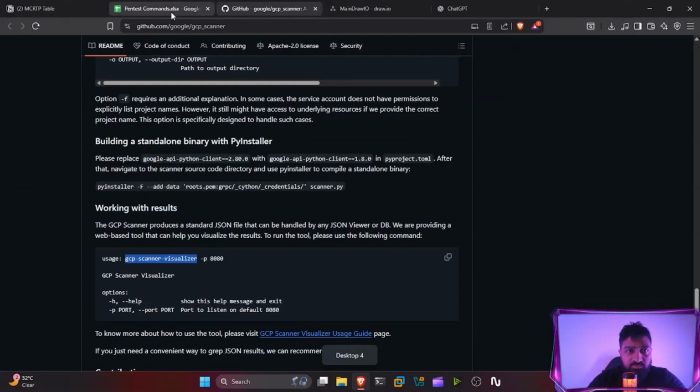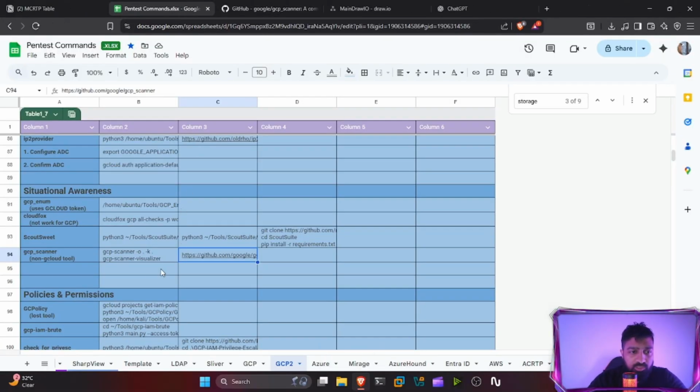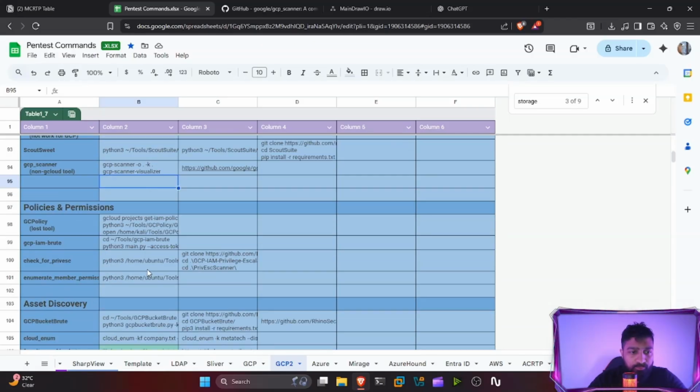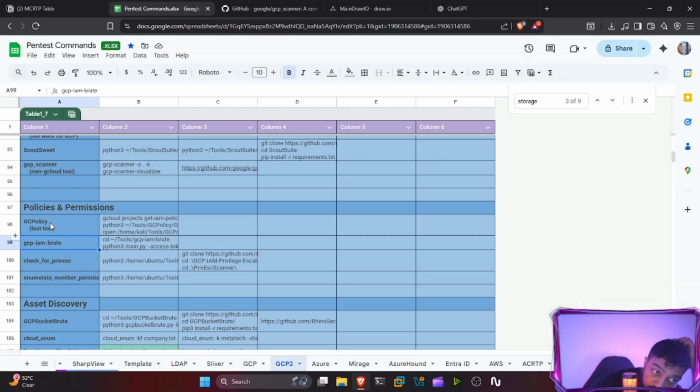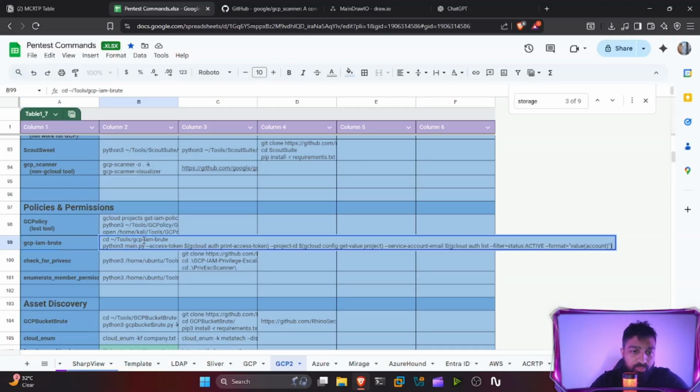Let's move on to the next tool. We're going to get into policies and permissions. Unfortunately, I lost GCP policy. I can't remember where I got this tool from, but we'll go ahead and demonstrate GCP IAM Brute, which is quite a nice tool made by Hac01.